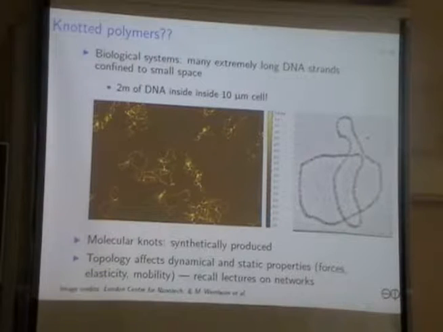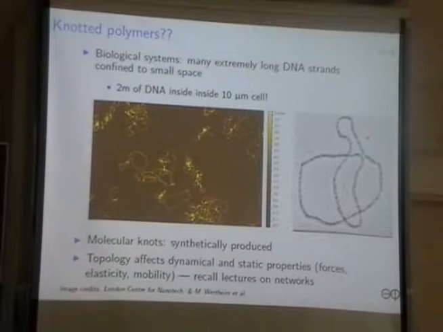Before I discuss that in more detail, I've got two pictures of experiments which I don't understand, where people look at knotted states in DNA. Now, as Jean-Francois discussed last week, the important feature in a cell where there are extremely long strands of DNA present is that it's compressed into a very, very small volume. Obviously that means long strands, little space to move in, so knotted structures really frequently arise inside biological systems.